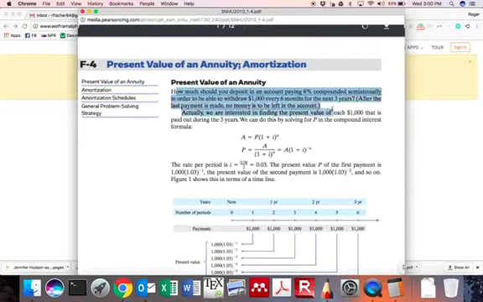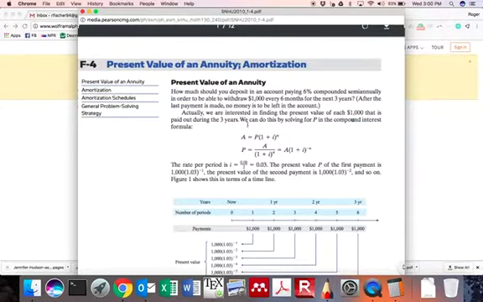How much should you deposit in an account paying 6% compounded semi-annually, remember that's twice a year, in order to be able to withdraw $1,000 every 6 months for the next 3 years? So we're trying to work out how much money we have to invest up front if we want $1,000 laying around every 6 months for the next 3 years. And we're supposed to be at a point where after the last payment, there's no money left in the account.